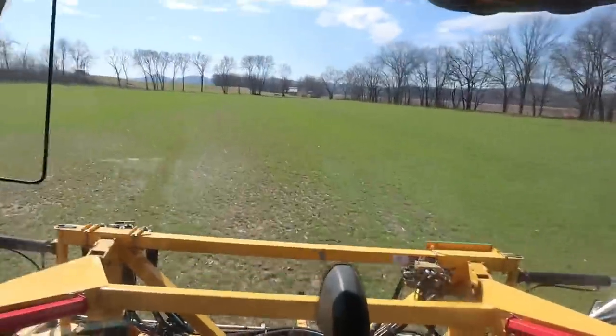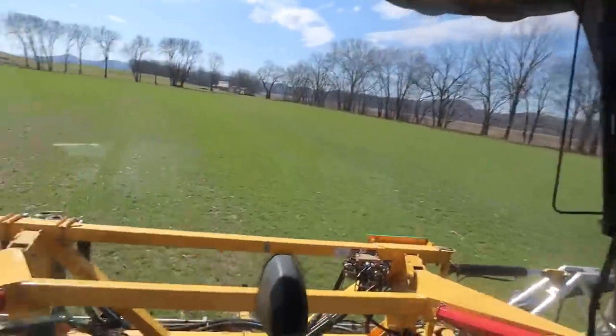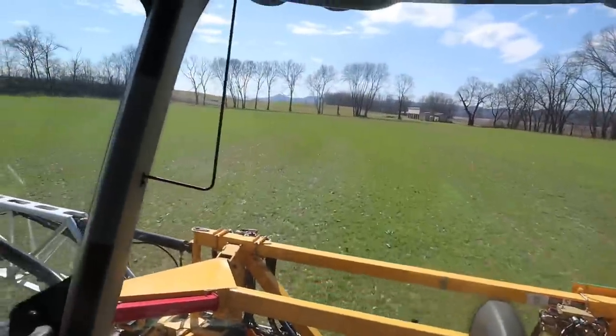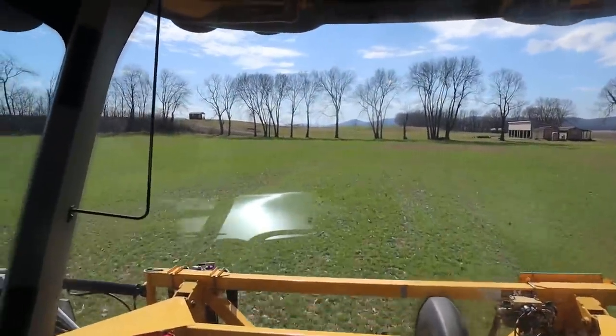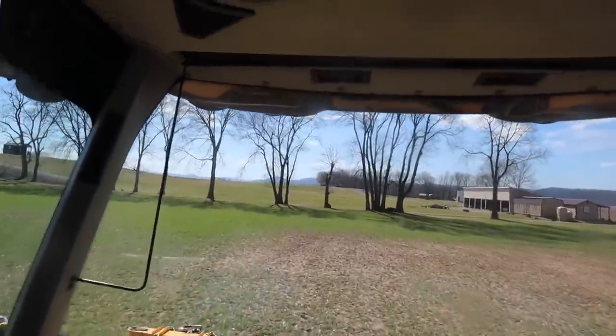And the old Oxbow, they did some updates on it. Got the boom straightened up, so the end was bent a little bit, got that straightened up. Everything worked fine. Steering seems to be working pretty good. This field's really long and crooked, so there's a thin spot in the wheat. Must not have spread any wheat there.